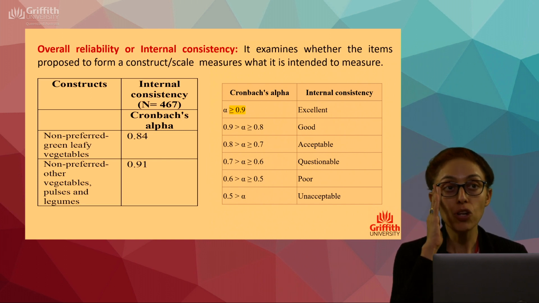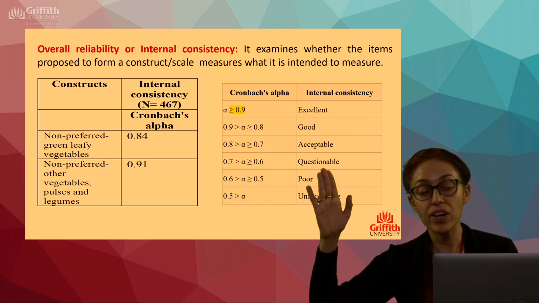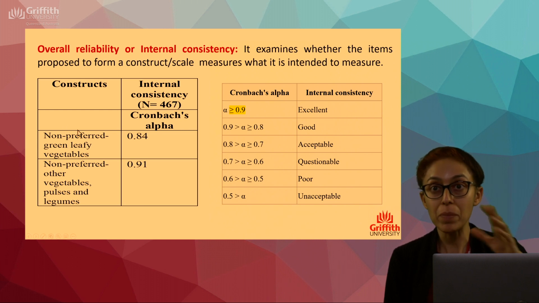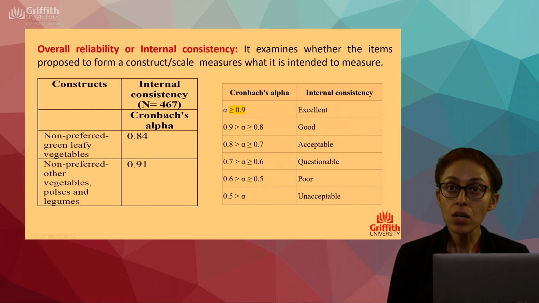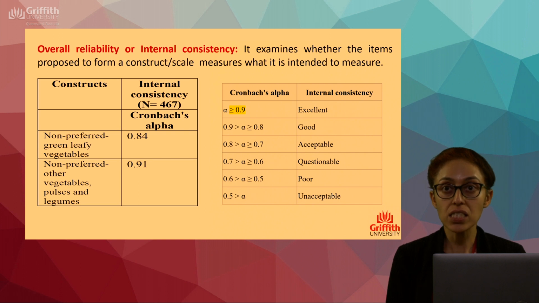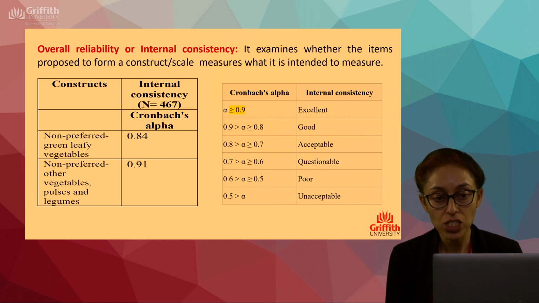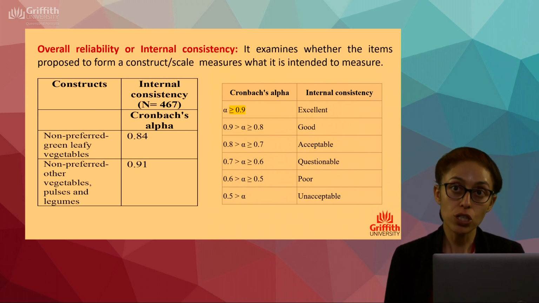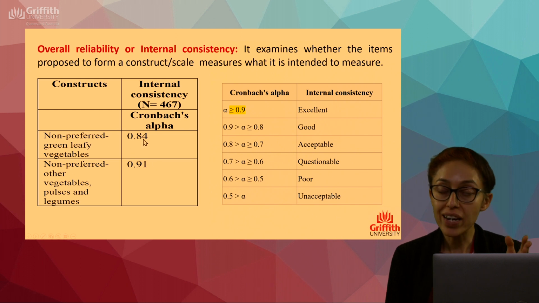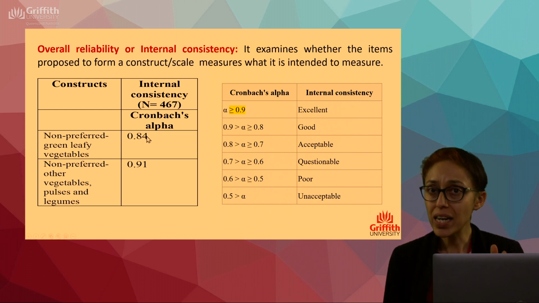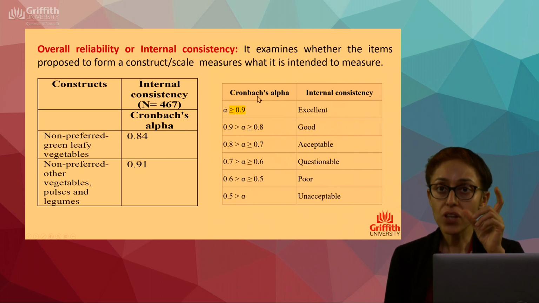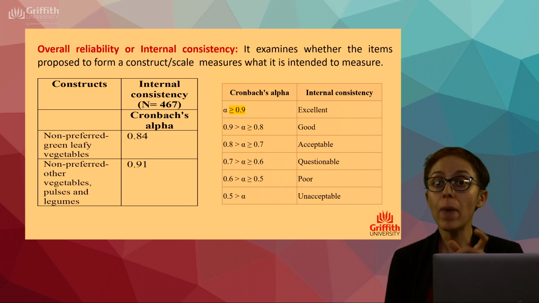So please be mindful, you cannot substitute construct validity for overall reliability. The term is overall reliability, meaning it is just going to give you a broad overview, a broad consensus about whether these 4 items should be hanging in well together or not. So the best practice which researchers do is, they do overall reliability first. This can be done in SPSS, and the output which you get is called Cronbach alpha.